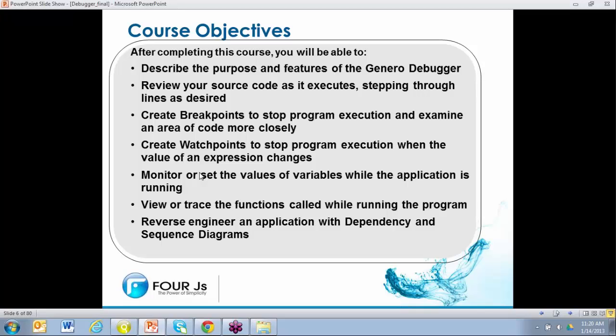We'll talk about something called breakpoints and watch points. Those are two of the big features of the debugger. Breakpoints stop program execution arbitrarily, right? You just specify an area in the source code where you want the application to stop executing, and that gives you a chance to go out and, let's say, look at the source code around that breakpoint more carefully. You can look at the values of program variables while it's stopped at that breakpoint. You can even change variable values if you want to at these breakpoints, and then go ahead and start program execution again with these changes if you want to.